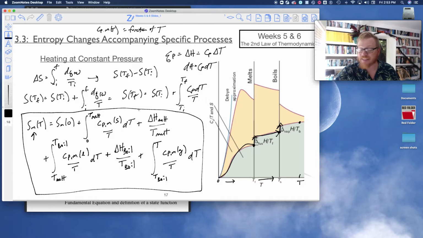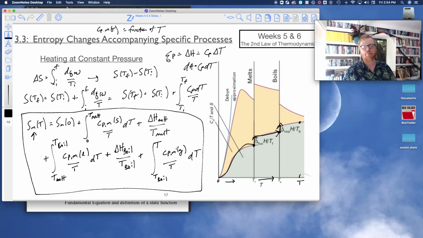But once we pass that melting point, we have to pay the tax man. We have to add that latent heat, plus delta H melt divided by temperature. Okay, so now we get past the melting point. Now we're in a liquid. Now we can integrate from the melting point to the boiling point, and that would be the heat capacity of the liquid, Cp over T dT, plus delta H boil divided by T boil. So if we go past the boiling point, we have to pay the latent heat of evaporation.